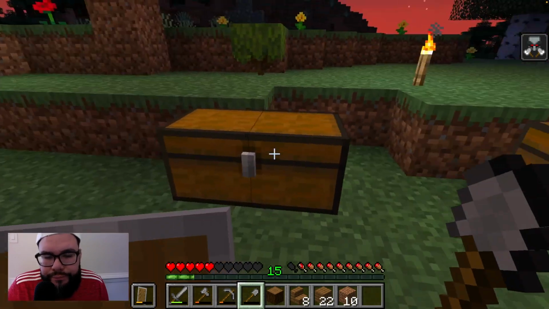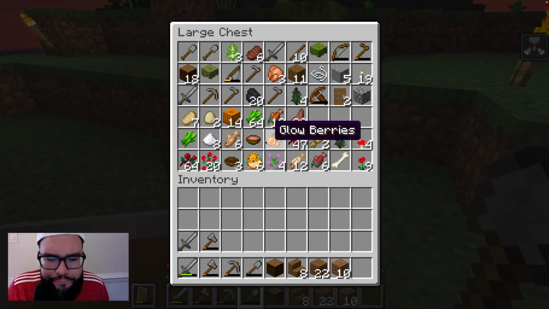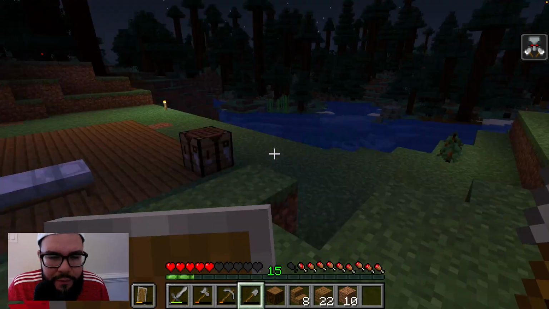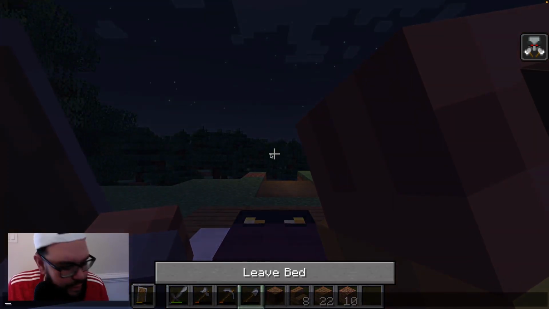Because, one, we got a good thing out of it. I learned how to make double chests. You just put two chests next to each other. Can you make an extra large chest? I should have done that before. Okay, but we're going to go to sleep because there's... I see spiders.